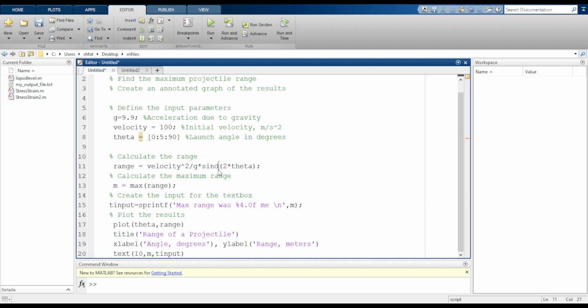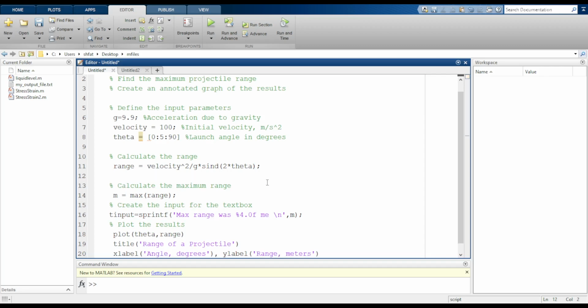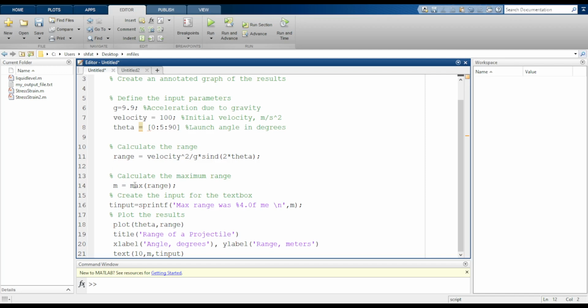When you want to calculate values using the sine function for degrees, you have to use SIND. Then you calculate the maximum range, which we calculate using the max function.